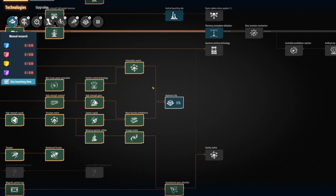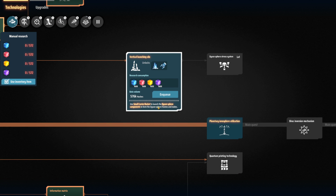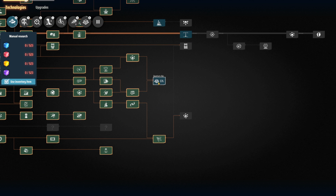And we'll start unlocking the quantum chip. Vertical launching silo, rather. Doesn't seem to be a huge issue. We're not using, again, Dyson Spheres anytime soon, so not super stressed about it. All right. So we're going to let that collect really quickly, and then I'm going to just step away for 2 seconds, and I'll be right back.